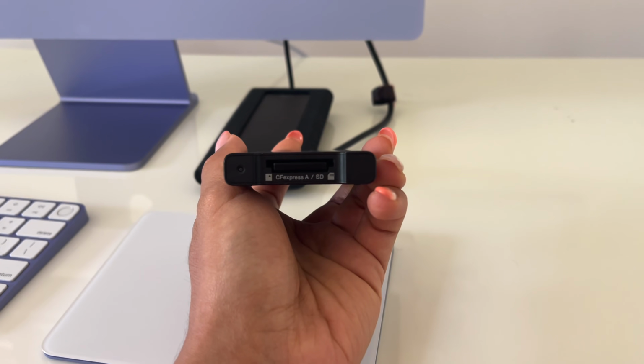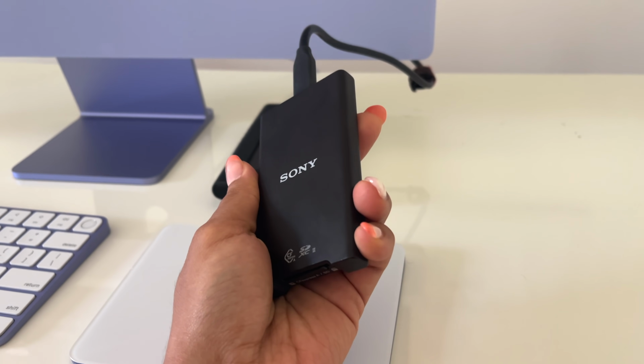And no SD card slot. Yeah, not gonna lie, would have been nice to see one on here, but I've been dongle life for quite a bit now. And for the past year almost, I've been using the Sony CF Express Type A/SD card reader. Take that pretty much everywhere I go with me these days, so the dongle life continues.